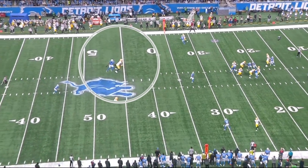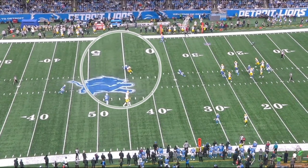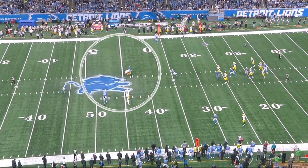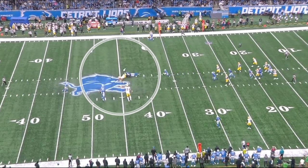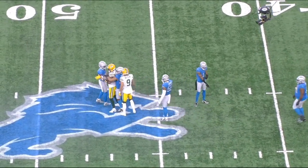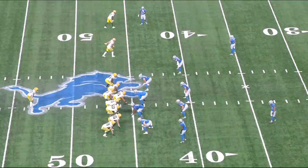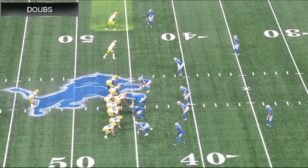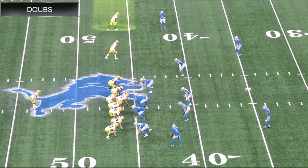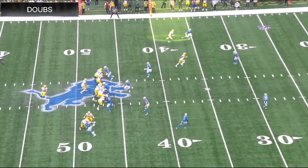I wish you would have worked back to the ball a little bit more. But Jordan Love does a good job of throwing him low and away. Well, in this case, low and inside, away from the defender. He goes down and gets it for another first down. Again, rookie. Jaden Reed, rookie. Malik Heath, rookie. Christian Watson, second-year guy. Next up, Dubs, second-year guy. So we've seen two rookies, Watson in second year, Dubs in the second year.